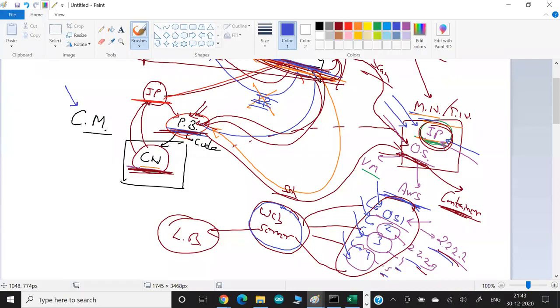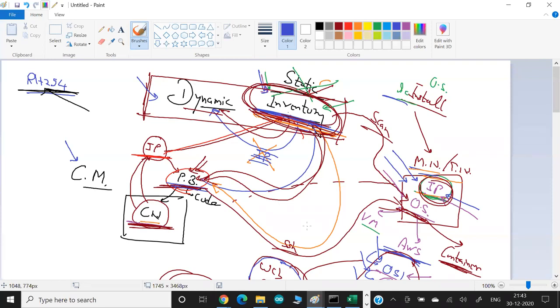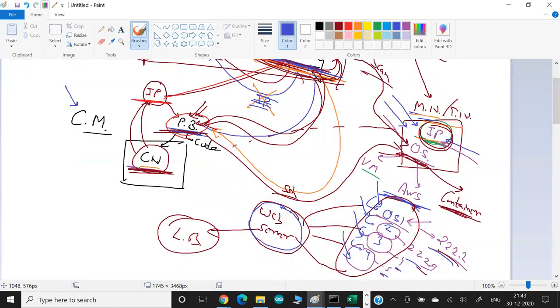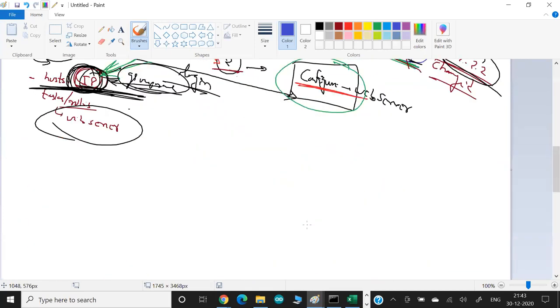So this is also one of the great uses. Dynamic inventory is going to help you. The core purpose of the dynamic inventory is that, without writing any IP in the inventory file, on the fly, or I can say at runtime, while running the playbook, it will find the hosts for you. That's the whole and sole purpose of the dynamic inventory. So let's go for some great demos of the dynamic inventory.